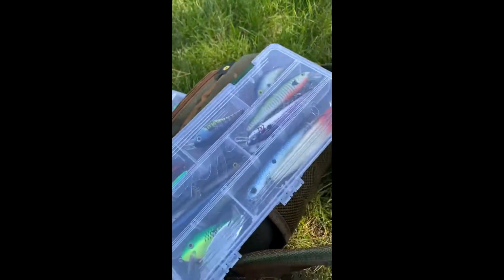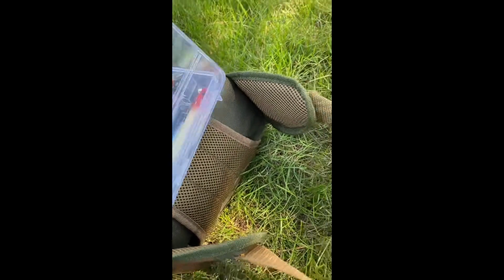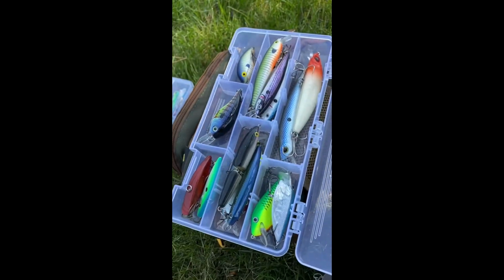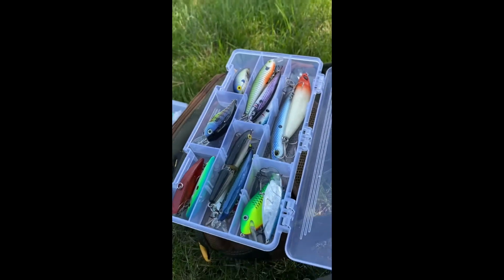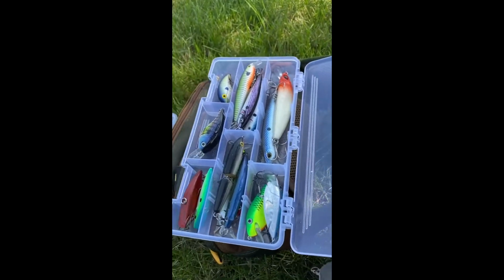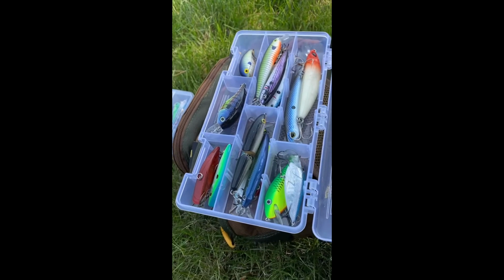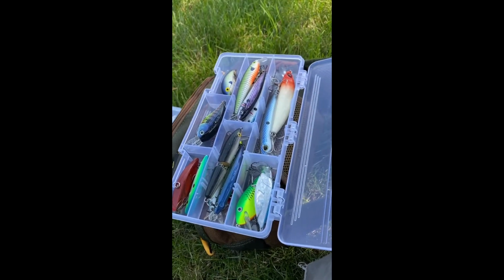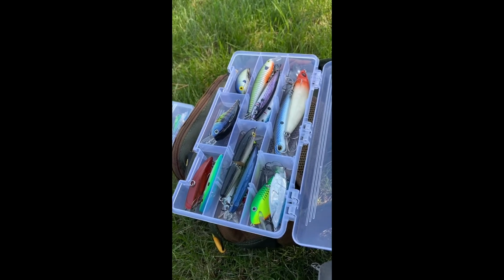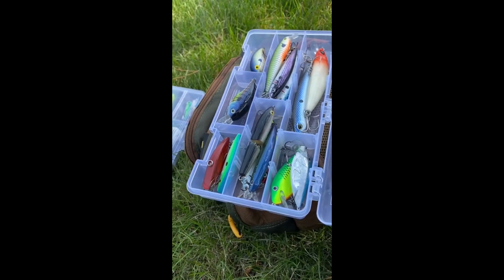This one is all crankbaits and jerkbaits. You can see the various ones I have in here. Most of these lures were bought at Walmart. Some of them were given to me. The Walmart lures, the Ozark Trail lures, I highly recommend them. They're inexpensive, and they do catch fish. They catch a lot of fish.